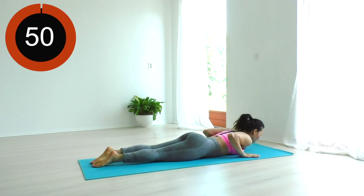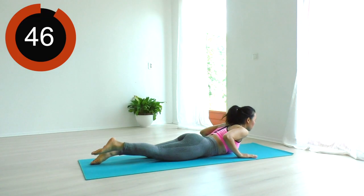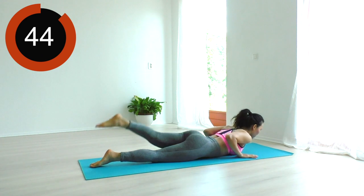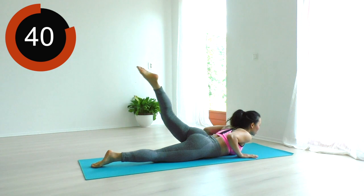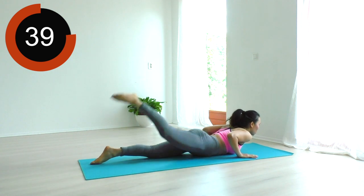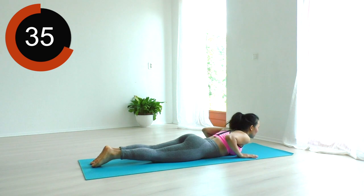Alright, we are going to start first with the cobra leg lifts. Your palms are on the floor so that you have more power to lift your legs. Squeeze your lower back and glutes. Remember, quality squeezing is more important than quantity repetitions. Beautiful, keep that going.